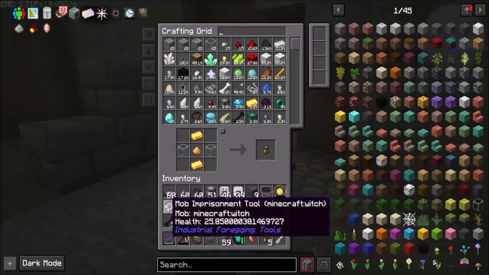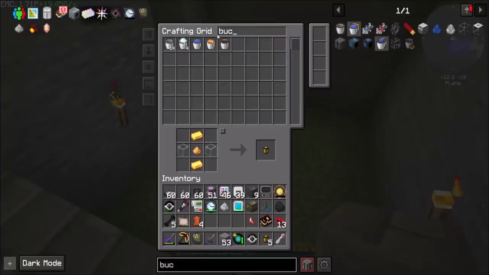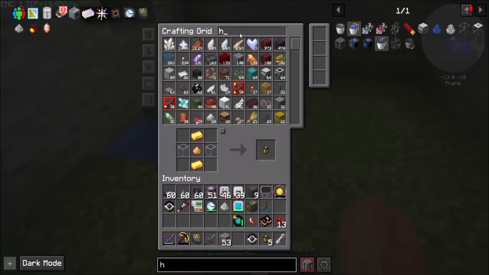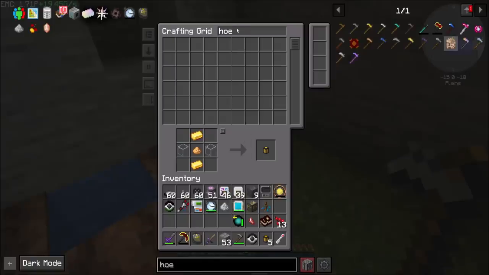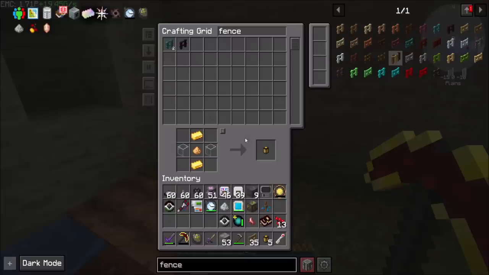Let's get a mob imprisonment tool. Now, I wonder if witches work. Can it be witches, or does it have to be... So if we got a bucket of water... And then we made farmland with a hoe... Right. And then we had fences. Hey, these aren't fences. At least not the fences that I meant to get. Do I not have any regular fences? My bad. Okay.